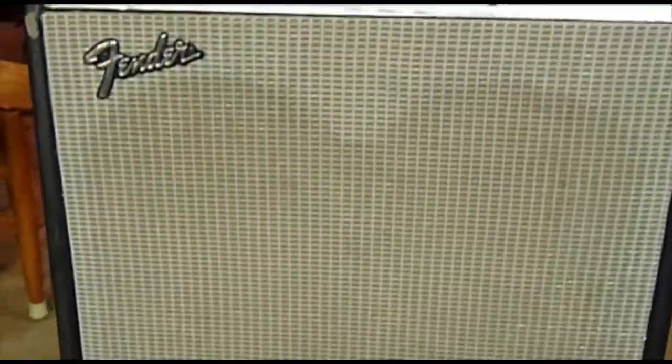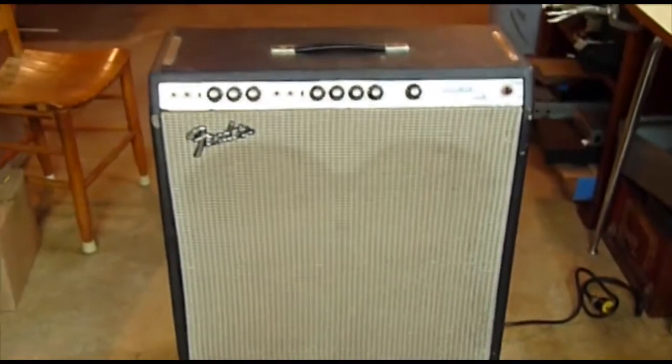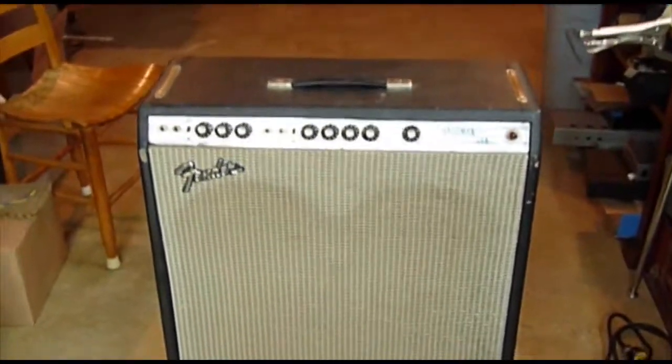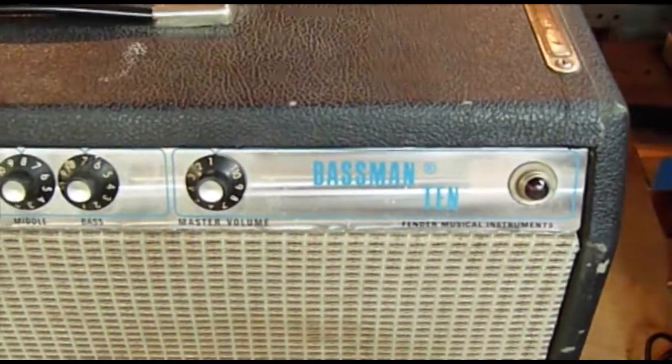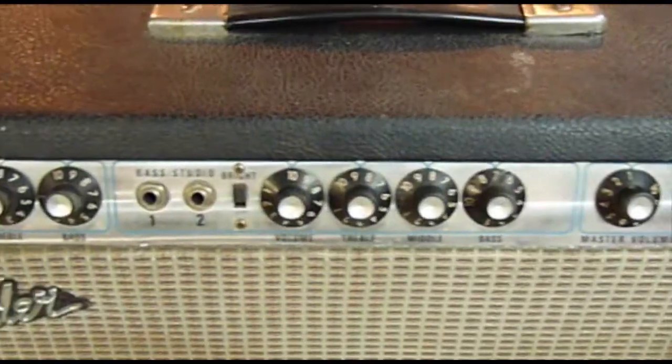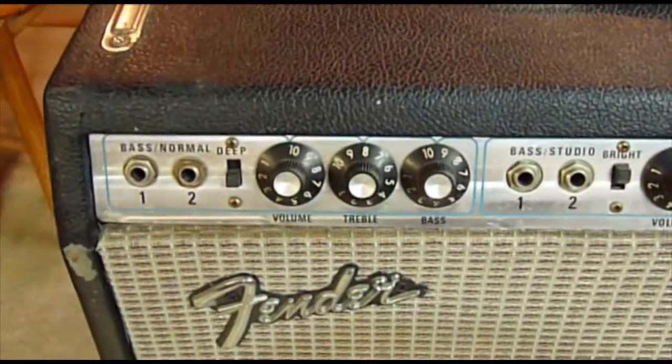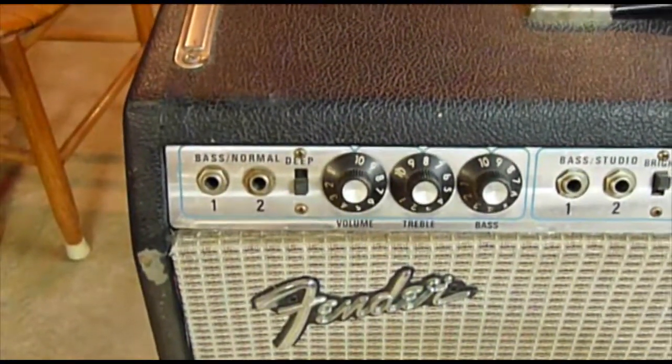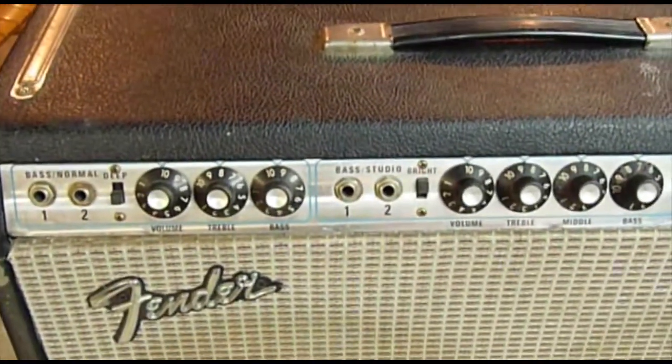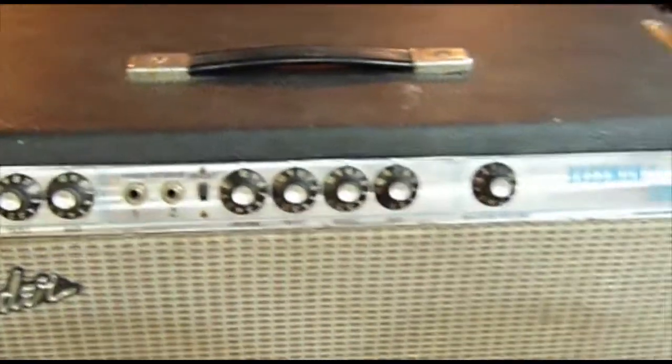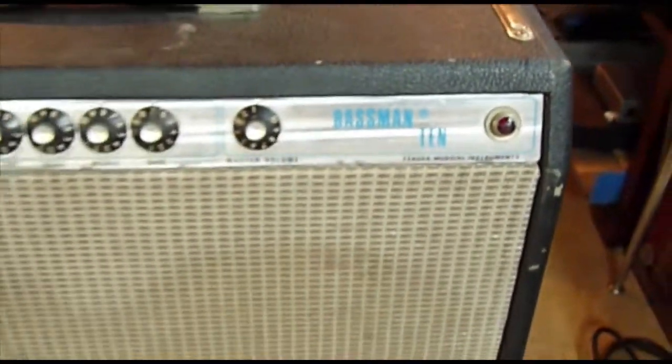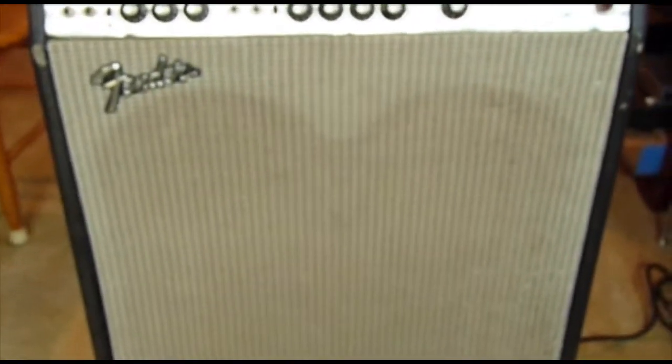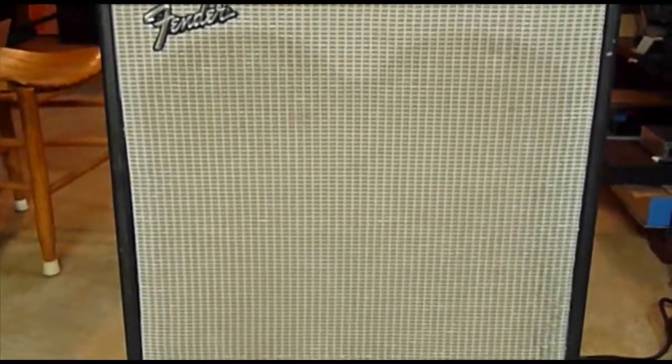This is a Fender Bassman 10 Silver Face, which this product was made in the 70s, I think maybe from 72 to 79. I haven't turned it on or done anything to it yet. The owner said it just went dead on him. And he also claims that he has had this amp for 40 years and never done anything to it except change the lamp inside that bulb socket. Which means he's gotten 40 years of use out of the original tubes, and I'm going to get a closer look at that going forward. But that's a pretty amazing record.